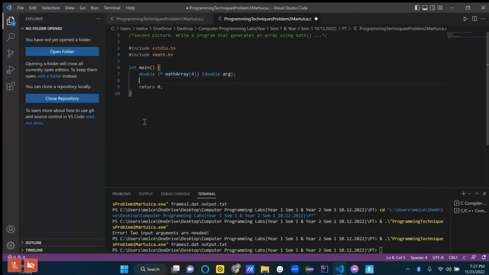So that's an array of four. Basically, what that's saying is that's an array of four function pointers where they return doubles and take in doubles. With the ordering, I mean, all of the individual elements make sense, but the order is a little bit nonsensical, if you ask me.